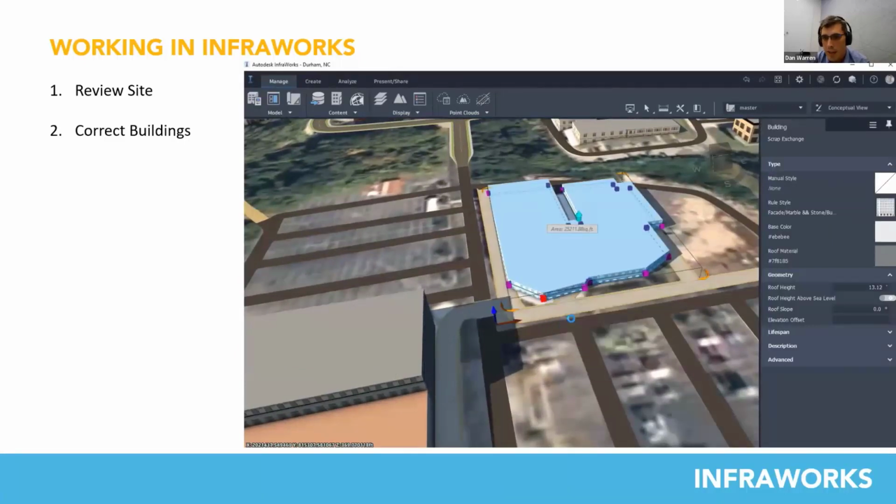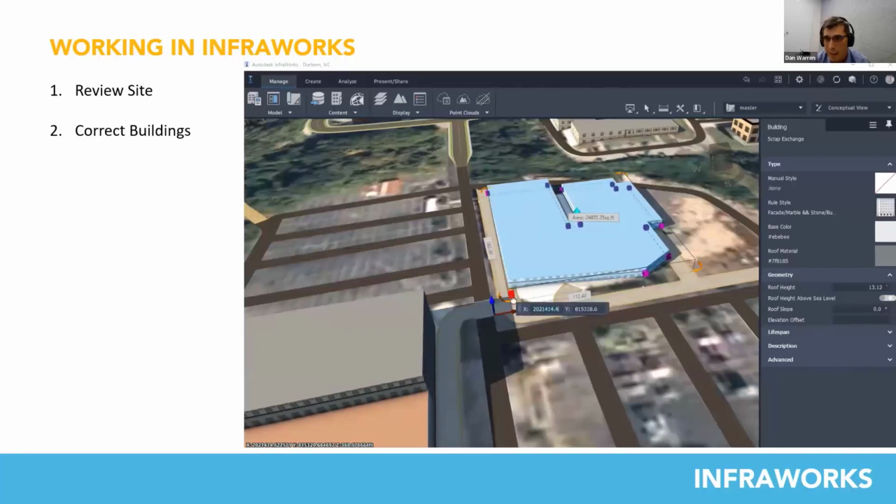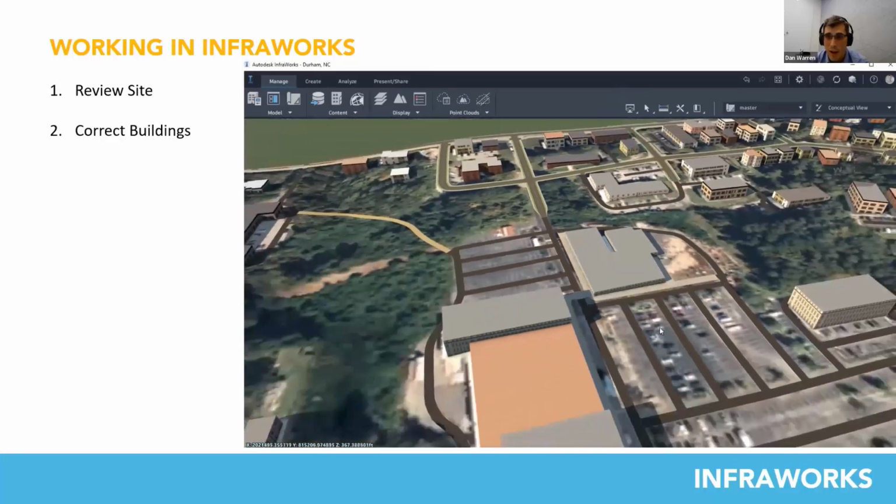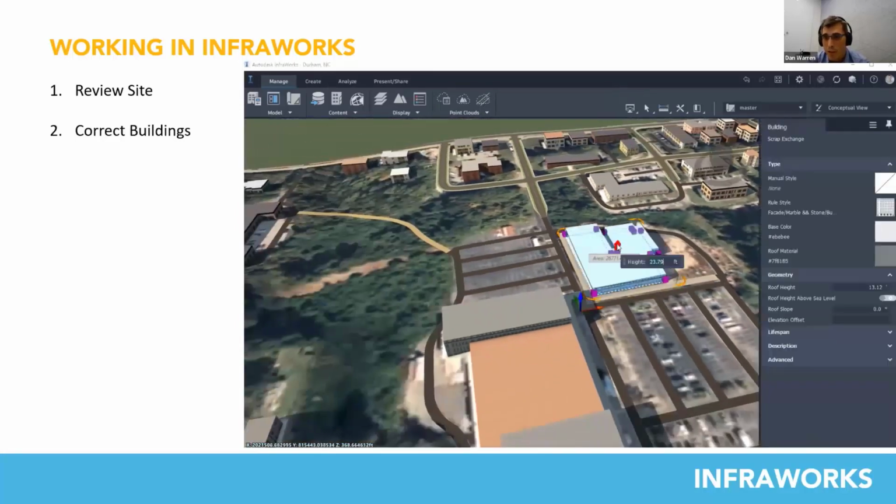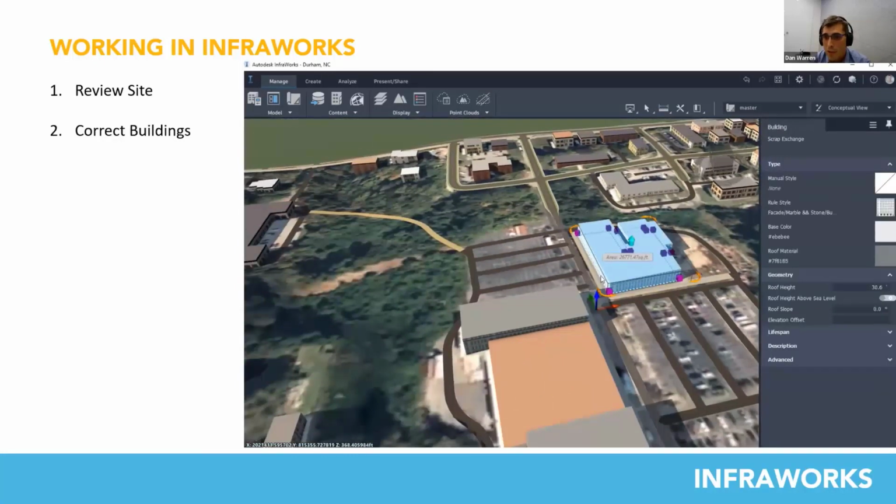It's really easy to just drop the vertices out and then I can square up my buildings and clean them up. The buildings are like Lego blocks. You can squish them and push them around and make them bigger or smaller. So it's really super easy to use. And just so you know, I record this on my laptop, which has really low graphic settings, but you can crank the graphic settings up and it starts to look like a video game. And yeah, so you go in and you start cleaning up your buildings.